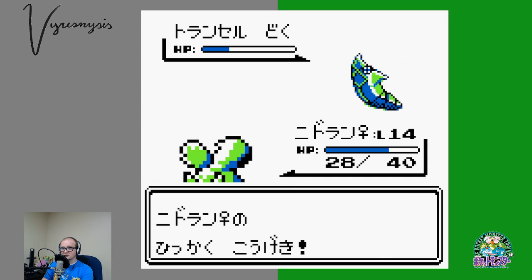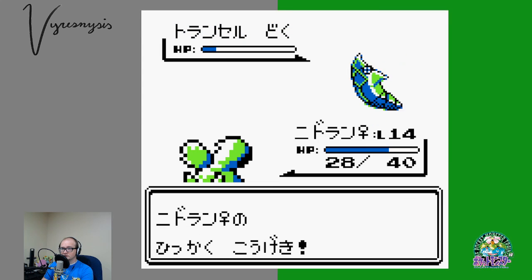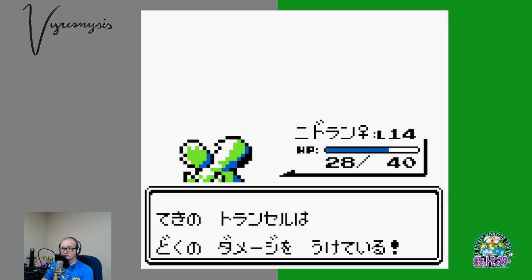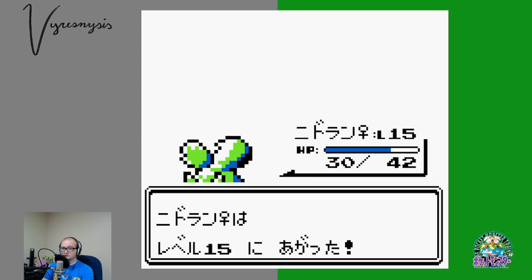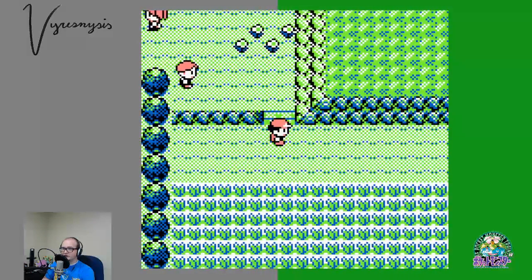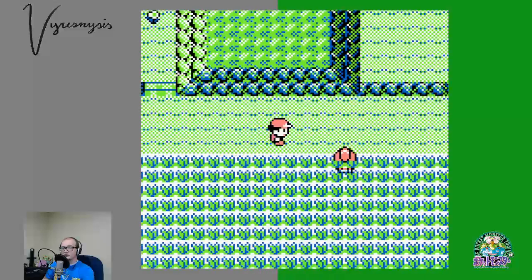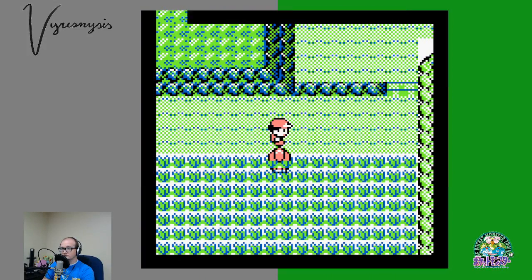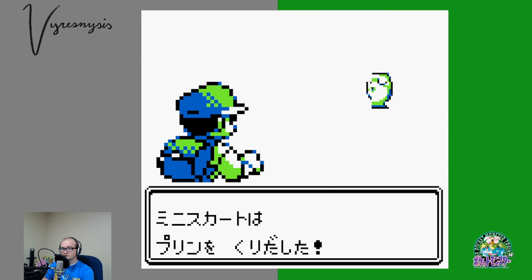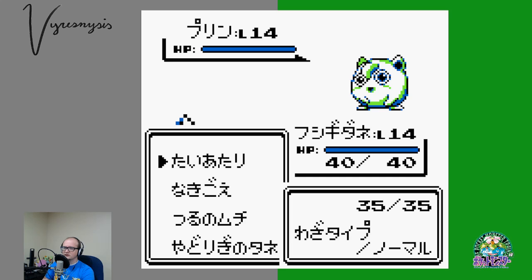I wonder if Scratch does more damage. Yeah, we'll go with that. Bug Catcher down. I think we've got one more trainer. And actually, Nidoran is stronger than Bulbasaur. So we're gonna do this with Bulbasaur. That looks almost exactly like the red blue sprite. I wonder if that one was one that stayed.